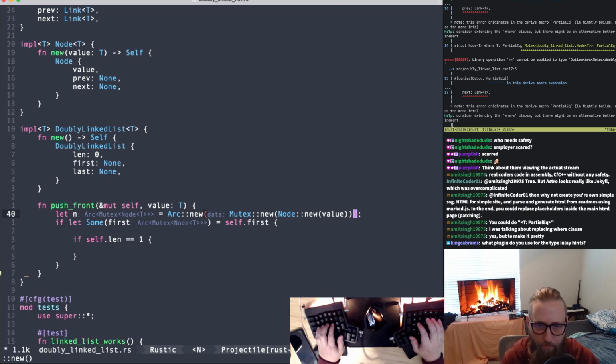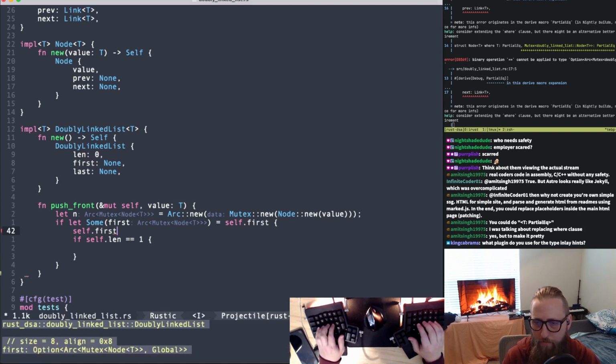Okay. There's our Arc Mutex node T. The first thing we're going to do is say, we've already taken the head out, so we can actually just say self.first equals Some(n).